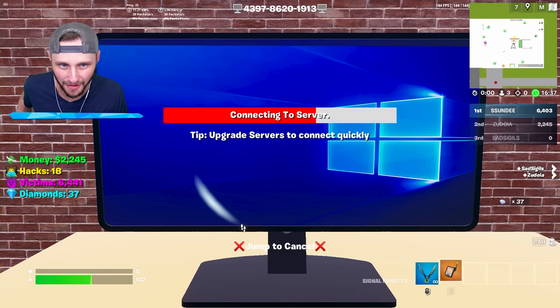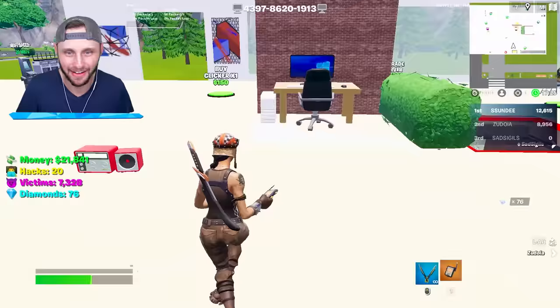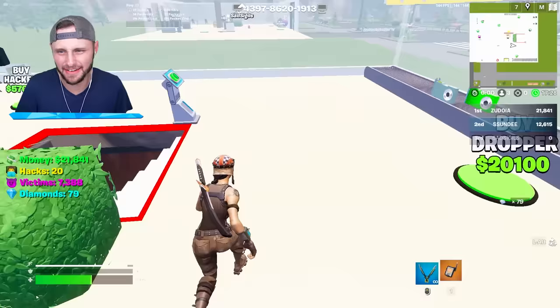No, yeah. No, I can't shoot either of you right now. You're both hacking. Okay, cool. Oh my gosh, look at the money. Okay, listen. How did you get guns? No, I need to know. SSundee. I'm gonna buy another dropper. I need more diamonds. I need more diamonds. Oh my gosh, look how many diamonds I'm getting.